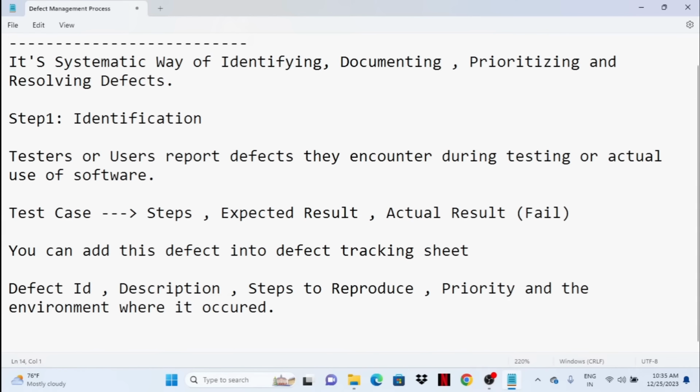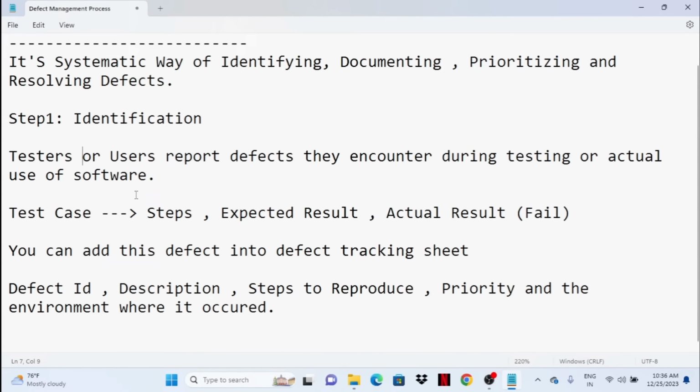Once you identify the issue, this is the approach to follow. This is the real-time approach. First, I am telling once again: you are a tester and you identified one issue.